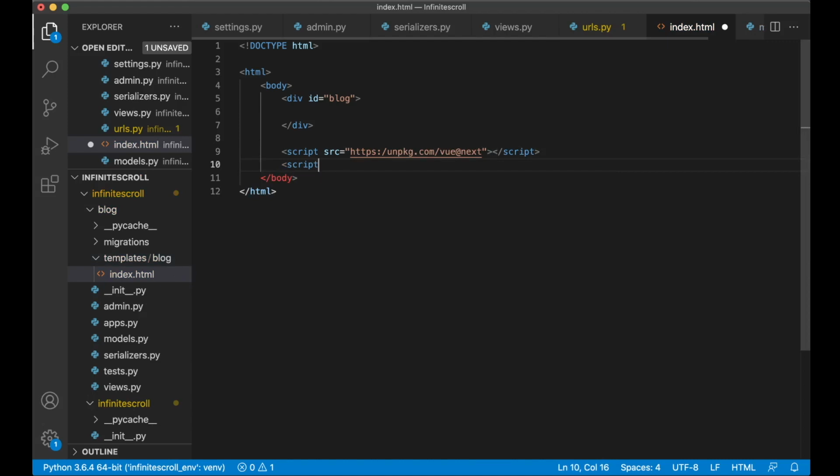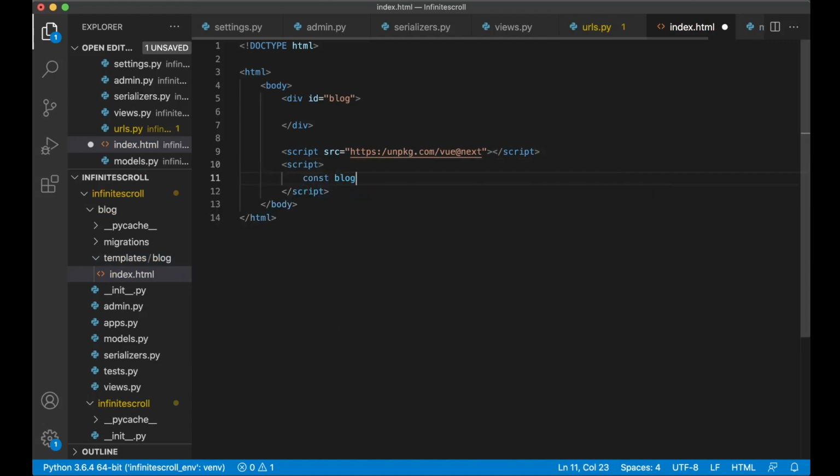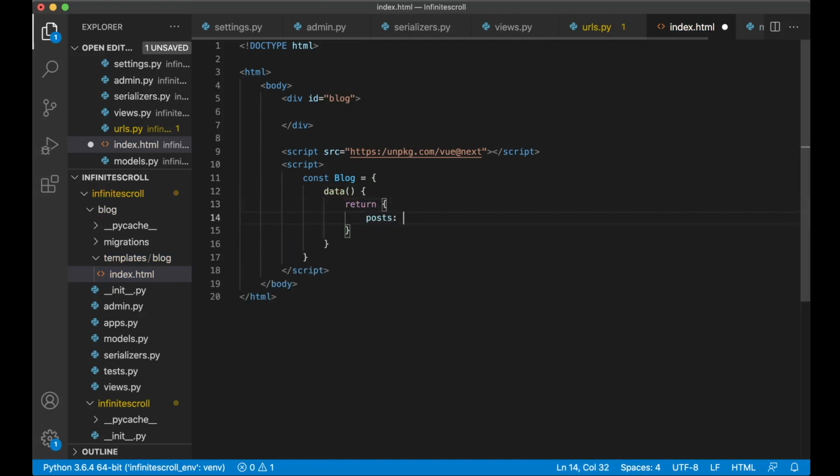And then one more script tag, const Blog, Blog like that, data, return. Now I can just create an empty posts list. And also to use Vue and Django together, we need to add something called delimiters here. Delimiters, colon, then create a list here.